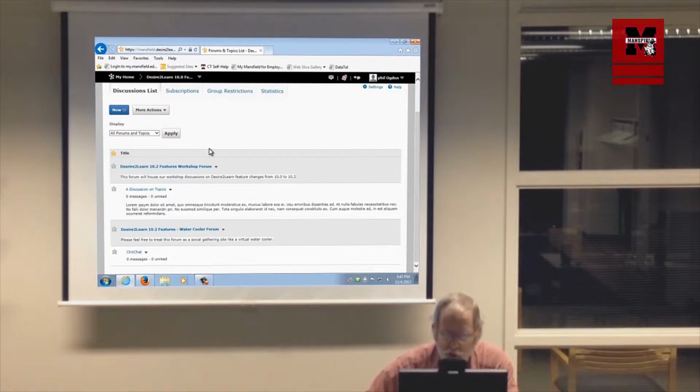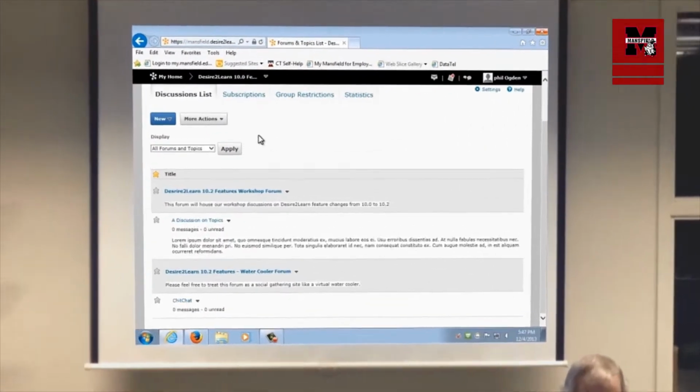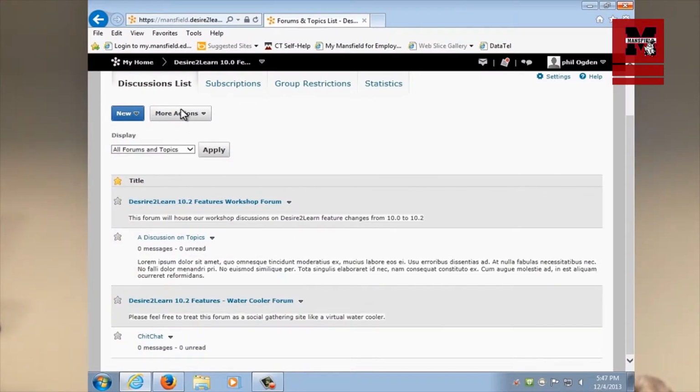So what I want to do is create a new forum within the discussion list area, and luckily again they're fairly consistent with this big blue button. And of course, when I say blue, if anyone is working with a monochrome monitor or has an issue with color recognition, their scheme is basically darker and lighter shades of the same tone. So if you don't see it as blue, it's the biggest, darkest button. So I want a new forum.